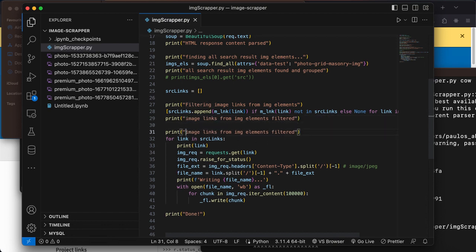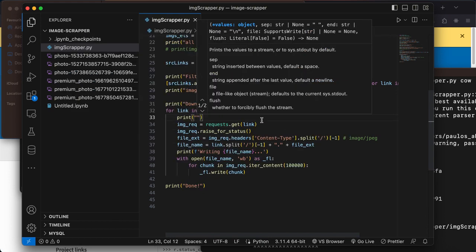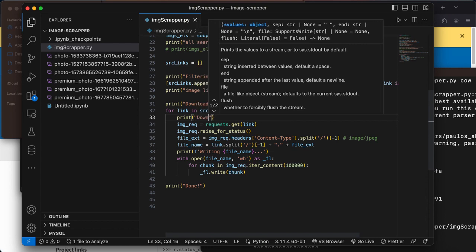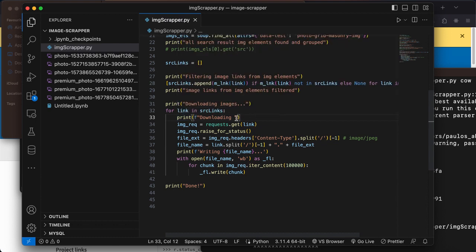Now downloading images, let's call it downloading images. Then here I'm going to say print downloading, then the link, downloading link.